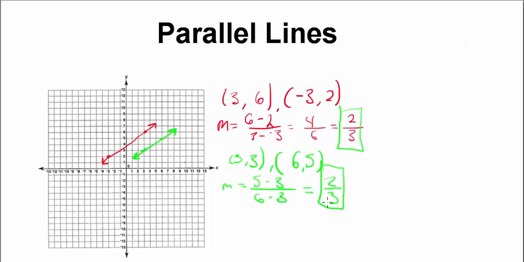Now, if they have the same starting point, then technically they would overlap. If they both have the same starting point, let's say this y-intercept, and it's rise 2, run 3, then they will continue to overlap, and we do not consider that parallel. In that case they would be coinciding lines, but they would not be parallel lines. So again, these are parallel lines because they do not have the same y-intercept, but they do have the same slope.